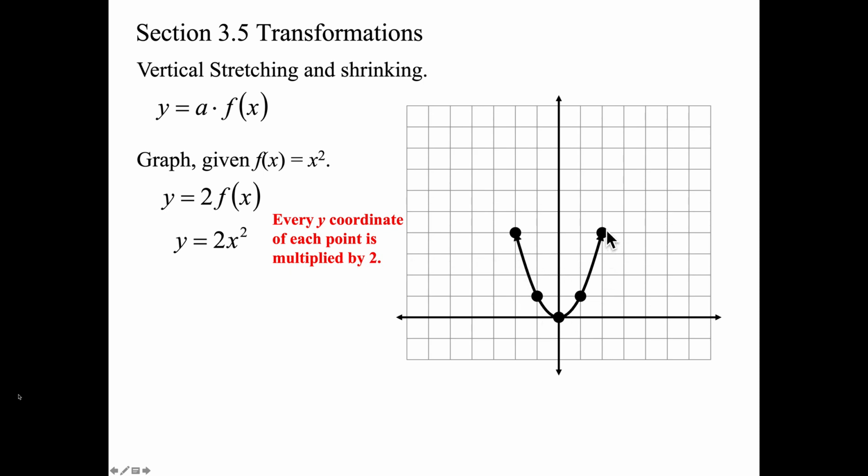So here's my 5 points. Think about if we label them. Here's 0, 0. You take that y-coordinate of 0 and multiply it by 2. Whoops, it's still a 0. But then these 2 points here have y-coordinates of 1. Okay, 2 times those 1's for the y-coordinate become 2. So that's now negative 1 comma 2, 1 comma 2. And for these 2 points, I'm at 2, 4, and negative 2, 4. We're going to take those y-coordinates of 4 and multiply them by 2. They become 8. So I'm now at negative 2, 8, and positive 2, 8.